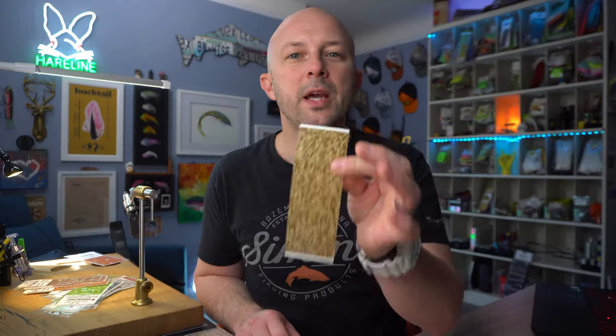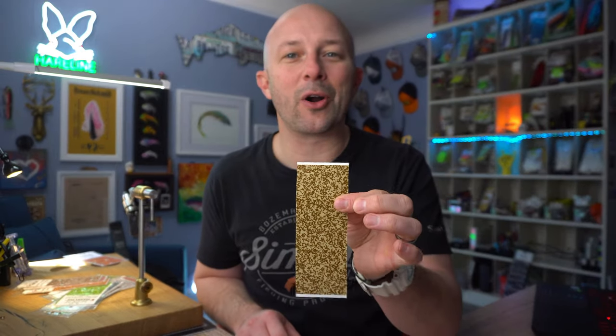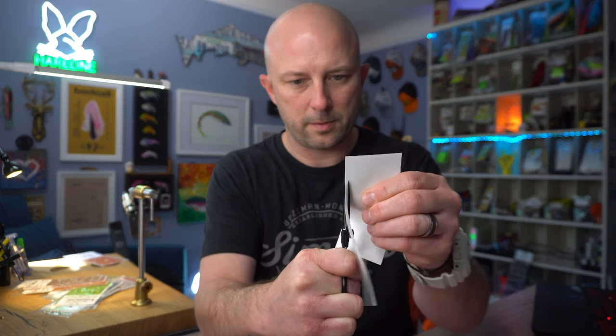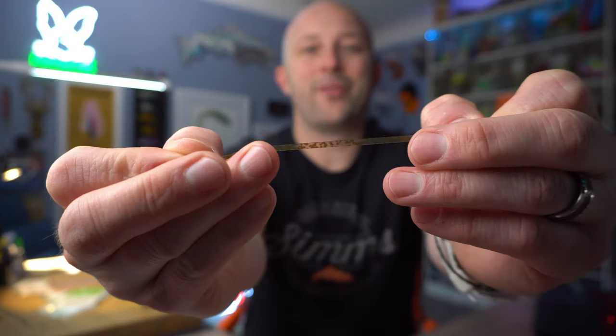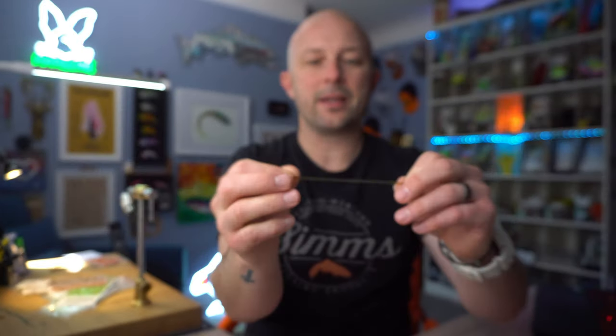like this. Cut this stuff while it's still on the card. Trust me. So then all you have to do is peel the card off. So this is the material. And you can see the translucency and the patterning that it has on it.